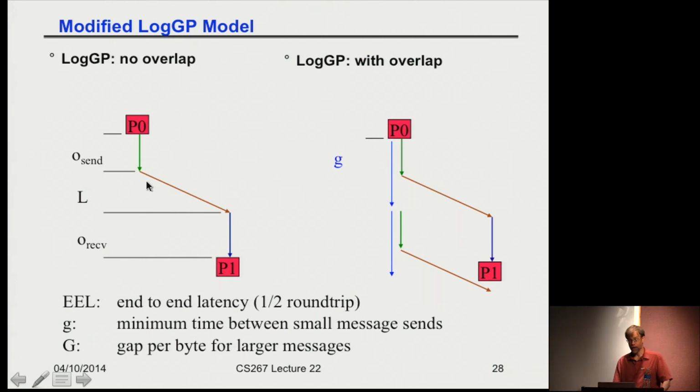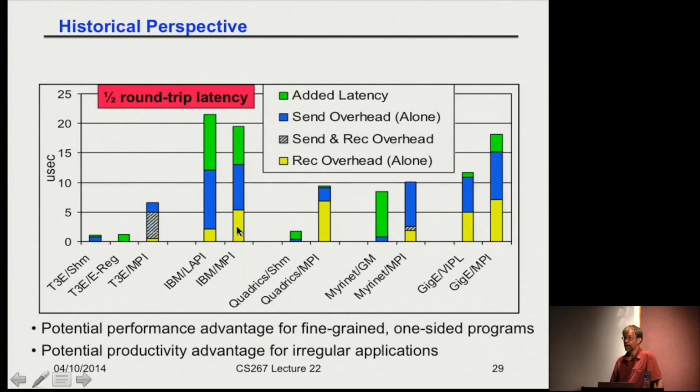So these are going to be benchmarks which try to tell us what a bunch of these numbers are. Here are the benchmarks on some historical machines and some more modern ones. The machines come in various groups. This is a Cray T3E with 3 different ways of sending messages, because there are good ways and bad ways. Here's an IBM SP, I think it was, with 2 different software messaging systems. The hardware doesn't change, but how you use the hardware changes. And there's a Quadrics network, a Myrinet, and a gigabit Ethernet. It's color coded, and the vertical axis is time, so down is good.